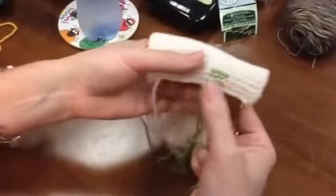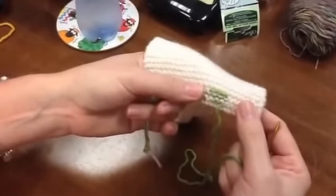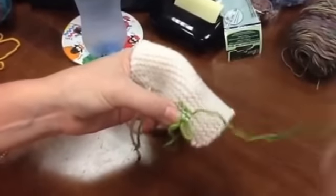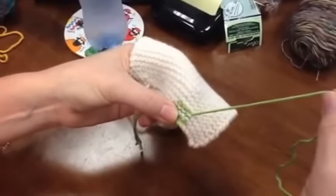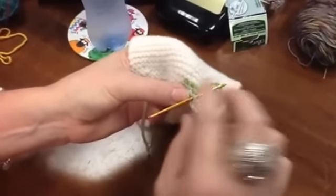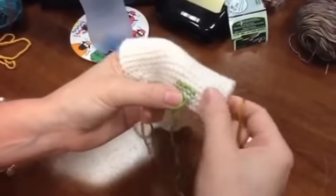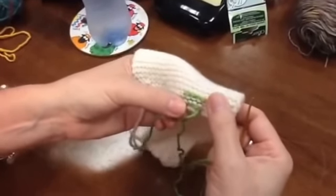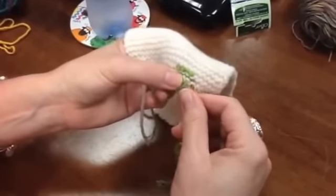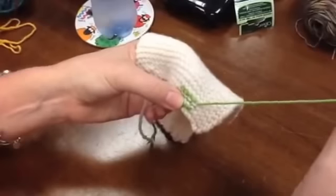I've done it with a whole other color, and you'll be working with, obviously, the yarn you're knitting with. I have a sewing background, so that's one of the reasons that I like to help people with their finishing. I think it's important for you to take the time — you spent time, energy, and money on your supplies. And if you cut corners at the end, it could end up looking homemade instead of handmade.